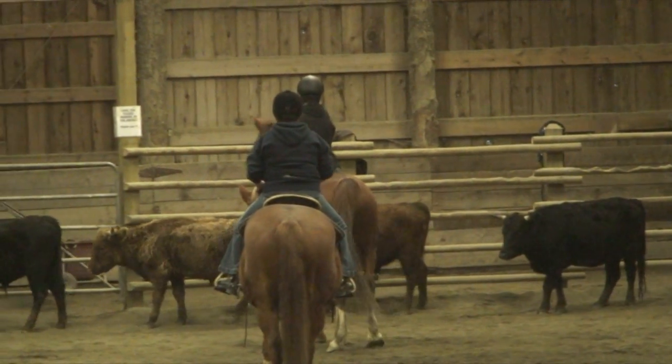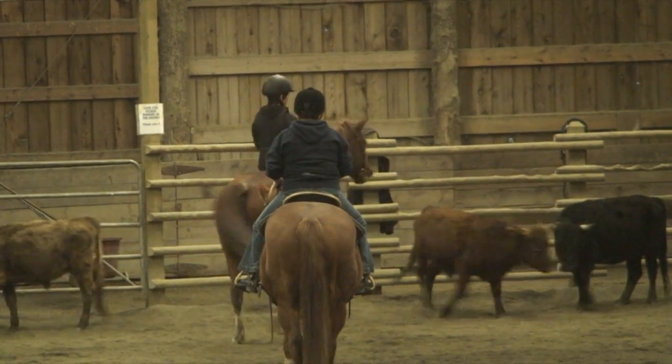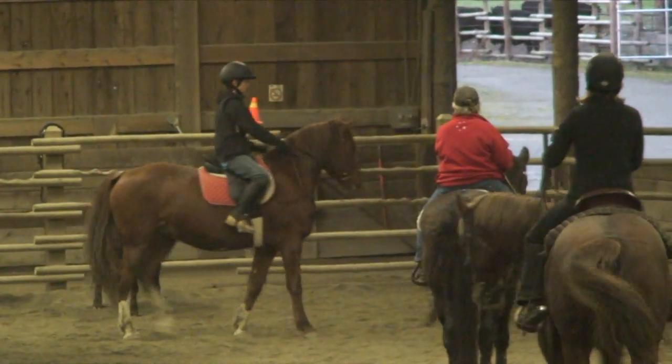There, good job. Go right to the wall if you can. Because then you can, there you go. Turn that one and take that one. We'll turn the black one. Just stay on your brown. Just look at the brown one. Trot down at the brown one.